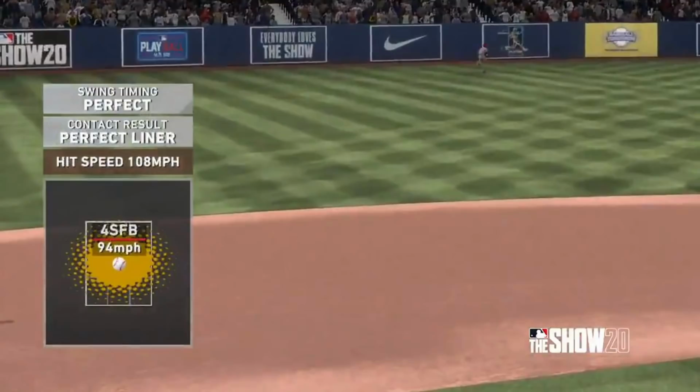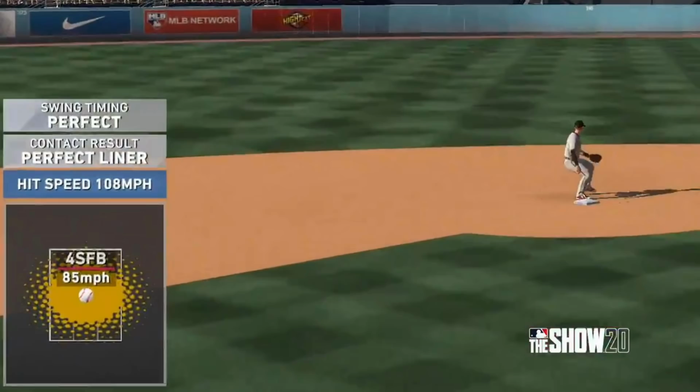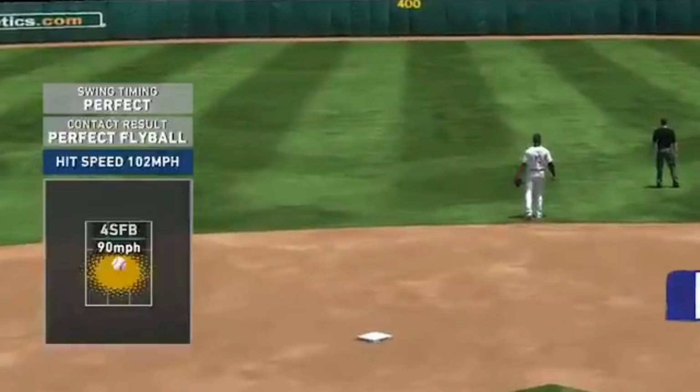And then we start to see guys with more power. Manny Machado hits it 108 miles per hour. Javier Baez, 99 miles per hour, right down the middle fastball, coming in at 91. Cody Bellinger wallops this. I'm not exactly sure how this happens. An 85-mile-an-hour fastball, he hits it 108 miles per hour, and then Joey Gallo hits it 102.